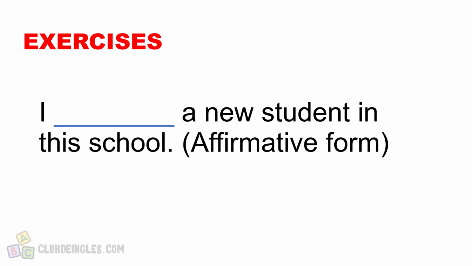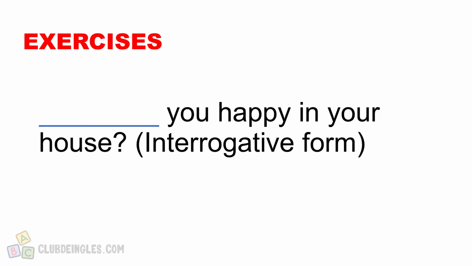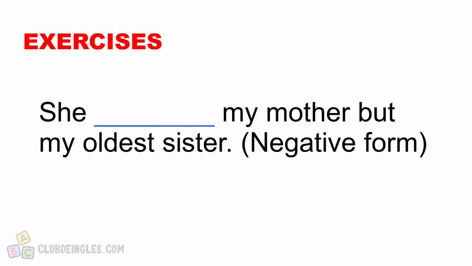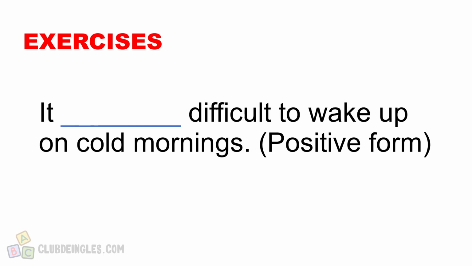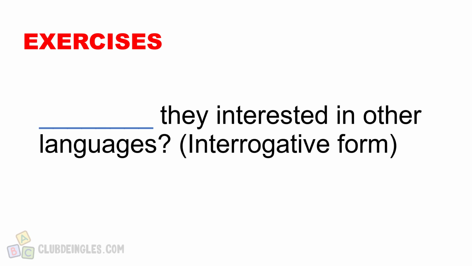Let's practice the verb to be. I, a new student in this school. He, from another world. Is not. You happy in your house? Are. She, my mother, but my older sister. Is not. It, difficult to wake up on cold mornings. Is. We, all part of the global economy. Are. They interested in other languages? Are.